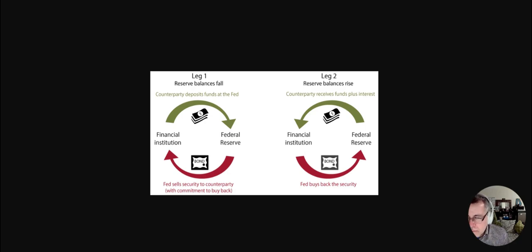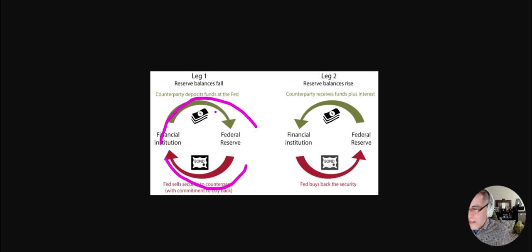One way to cool down inflation is to raise interest rates to make it more expensive to borrow money, which will reduce spending, which will reduce asset prices, which will tamp down inflation. So the Federal Reserve has a lot of government bonds, and then they sell them to a financial institution, and that financial institution gives the Federal Reserve cash. And when they do that, money is sucked out of the financial system because these financial institutions that bought the bonds now don't have the money to lend to borrowers.